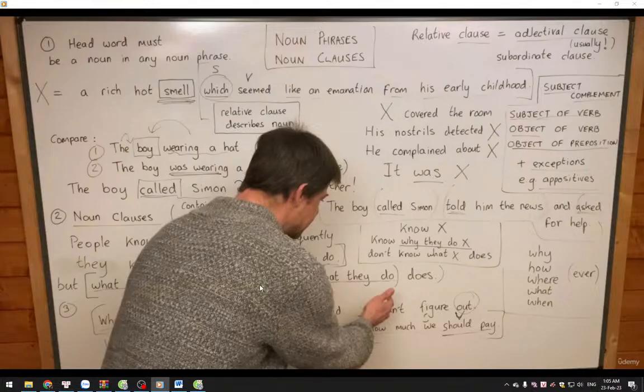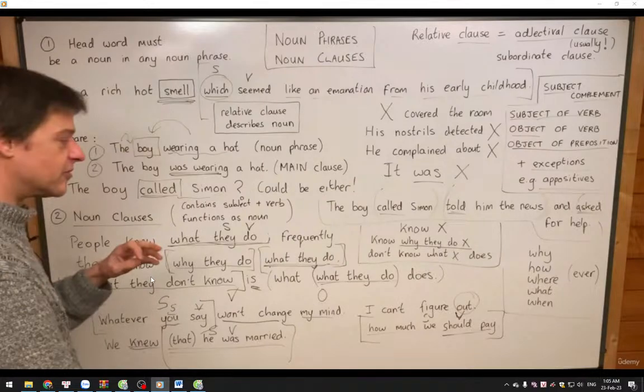So I hope that you also find some inspiration from sentences like this, because I find them really clever. And I think they've been arranged in a very clever way. Foucault could have just said, people know X, they know why they do X, but they don't know what X does. He could have just said it like that, basically. They know what they're doing, they know why they do these things, but they don't know what these things do. Something really boring like that. But he didn't. He decided to make it a lot more interesting by playing with noun clauses within noun clauses.